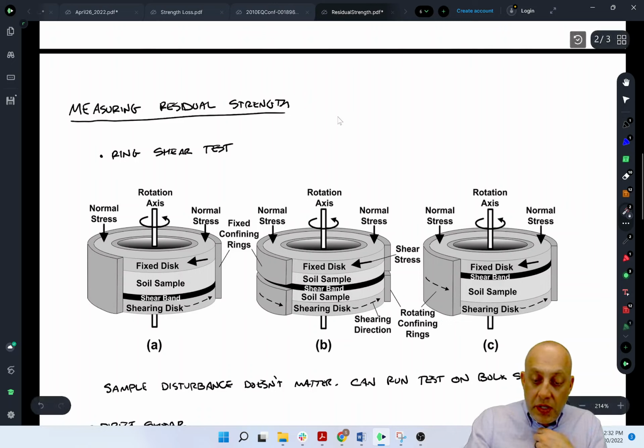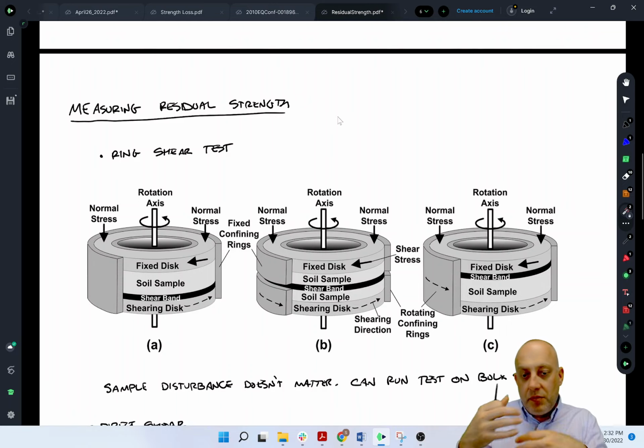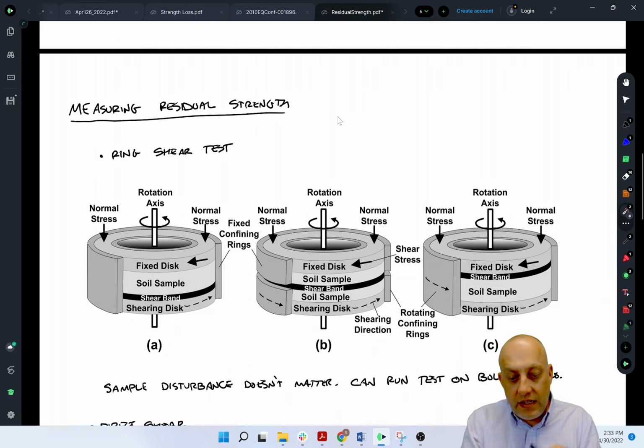So what that means is we can run these tests on bulk samples. So you can just go and get some soil and put it in a bag, and it doesn't even have to be in a tube or something like that. So one way that we've gotten these samples to test in the past is that we will send a person down in a bucket auger hole, which is usually a few feet in diameter, and they will find the spot where there's been slip in the past and sample some of that soil while they're down the hole in a cage. Usually it's a geologist who really understands lithology and can go down there and make judgment calls about where that sliding surface is and can get samples from there.